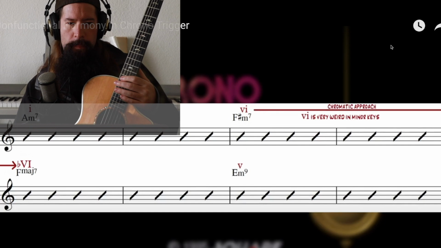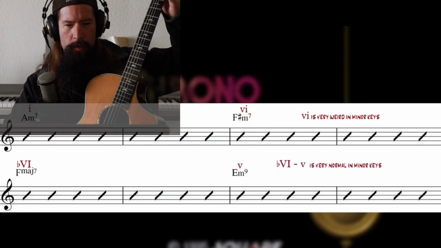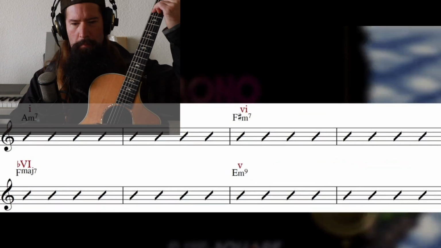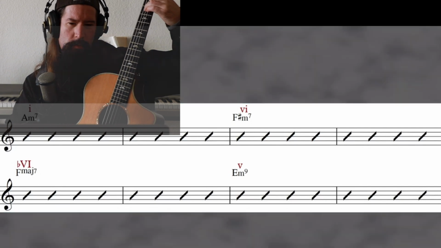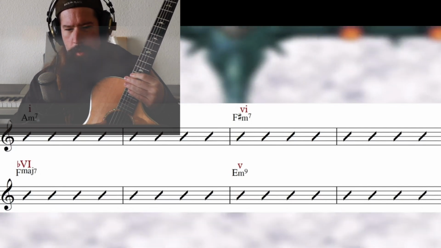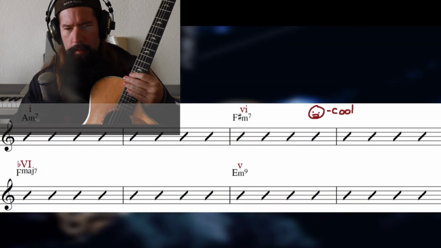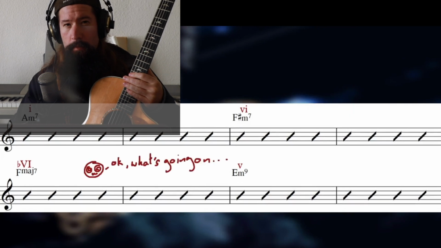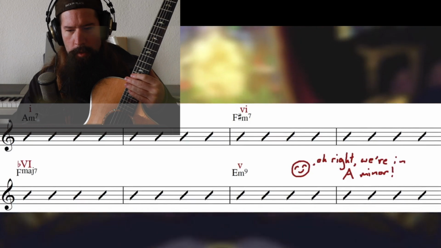It's just chromatically approaching the flat 6-5 cadence, which is very normal, even if the 5 chord is usually a dominant. When listening to it though, these chords move very slowly, and if you don't know where the piece is going to end up, the first 2 chords will definitely disorient you. It's such a genius composition. We get this bold, impressionistic color with the A minor to F sharp minor, then the chromatic move down to F disorients us even further before the E minor sets our feet back on the ground again.